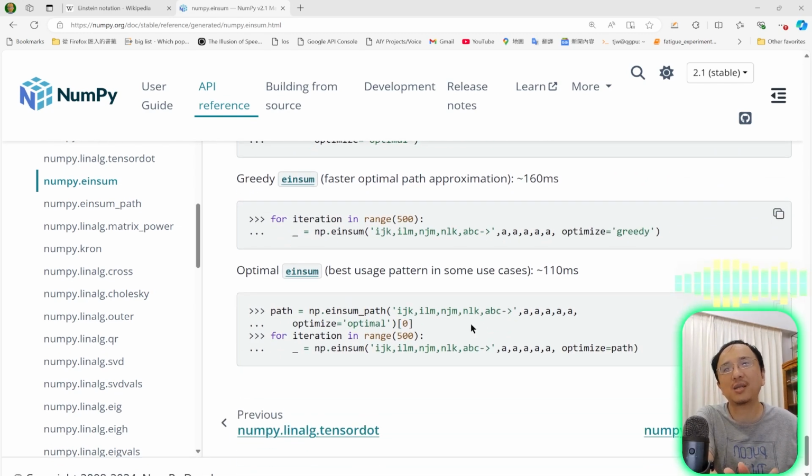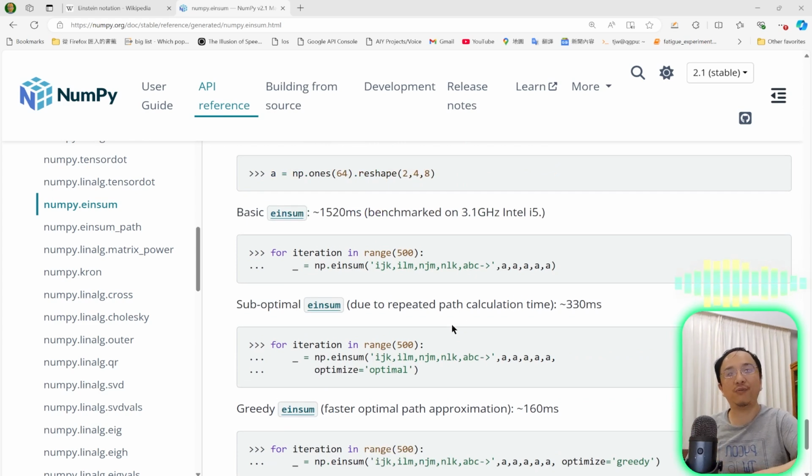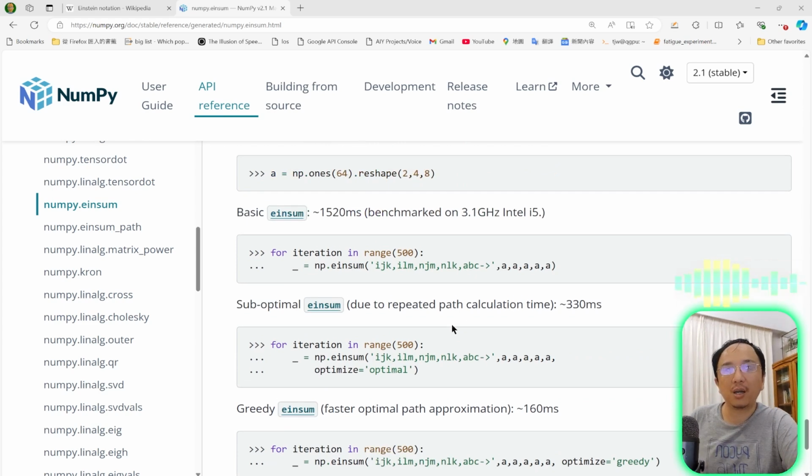But I think this one is very useful and helpful, because as we mentioned before, there's a library for PyTorch that does the Einstein notation, and it's very popular. So if you haven't done this before, I strongly recommend you become familiar with it. It will become one of your most powerful tools in doing data analysis.